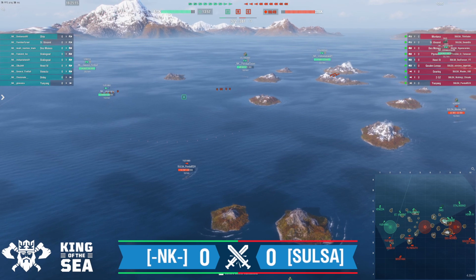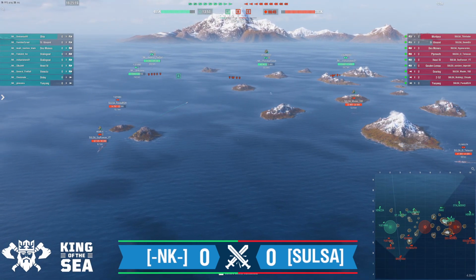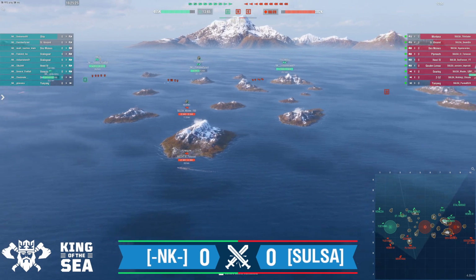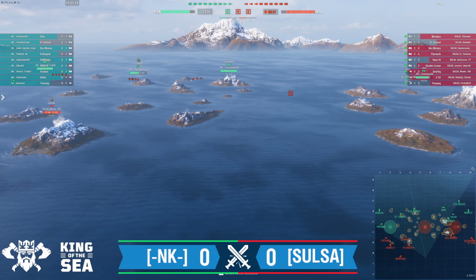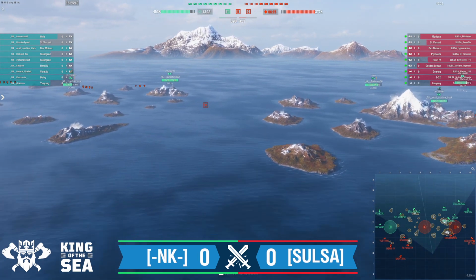Yep, for sure. But surprisingly, SULSA does flip C. They grab C, and look at the Plymouth and the gearing. They're rotating back to A. I like this play because you're forcing the team that has 2 destroyers to start playing a capture zone game. And how are they going to pull that off exactly? Because they don't have the board pieces to pull it off. So a couple of comments.